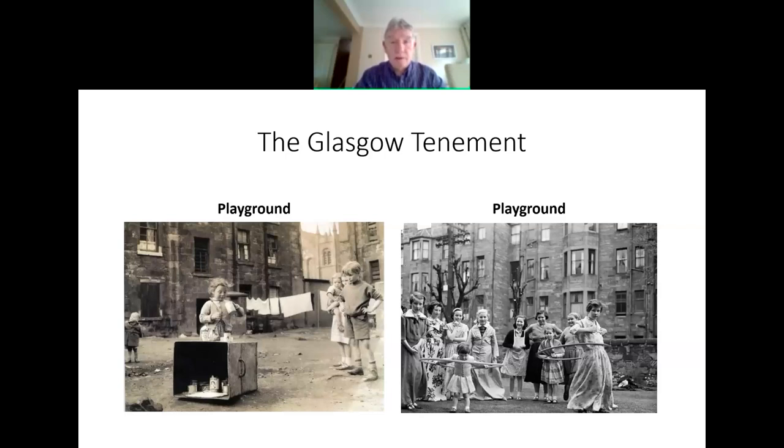And really, I'm a great believer that the back courts actually belong to the kids, because this was their playground. This is where they grew up and made friends and skinned their knees and stuff like that. So on the left-hand side here, we've got a midgey bin, a dustbin laid on its side. And clearly it's a wee lassie playing at shops. She's got some old tin cans and such out of the bin. And that's her shop. And people would come and buy it with pebbles or bits of broken glass.